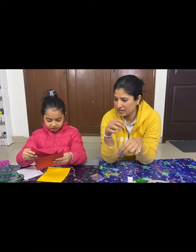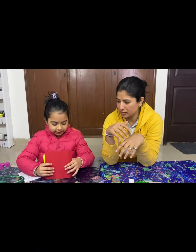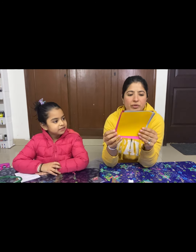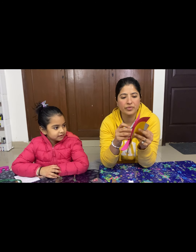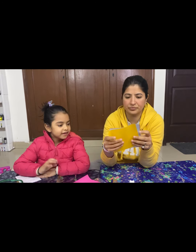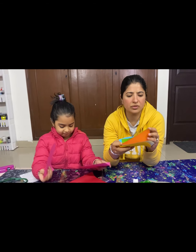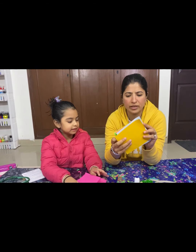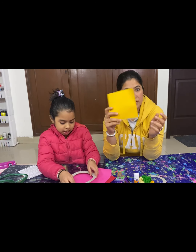And we got a few colors of sheets. Yeah, we've got the sheets as well, colored sheets. They are folded actually. So we got all the colors: orange, yellow, blue, light blue, dark blue. We have pink, red. So that's all we have.